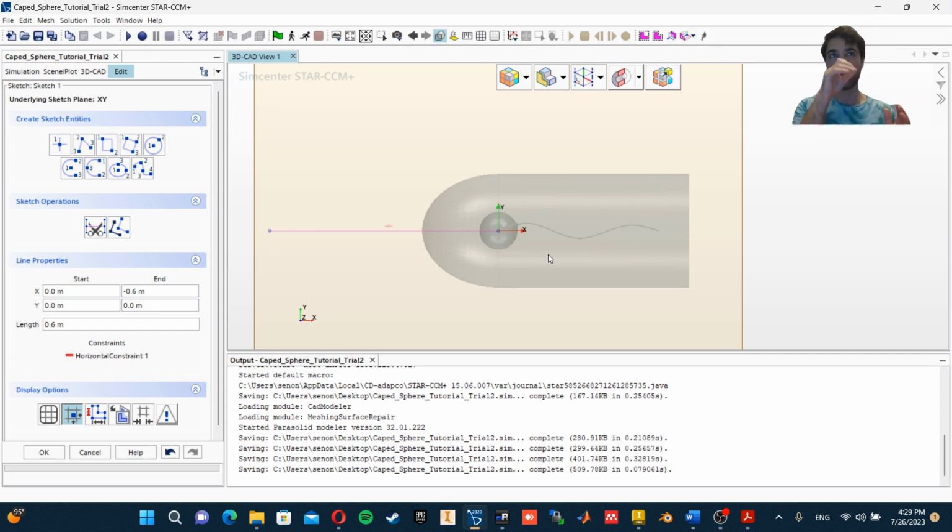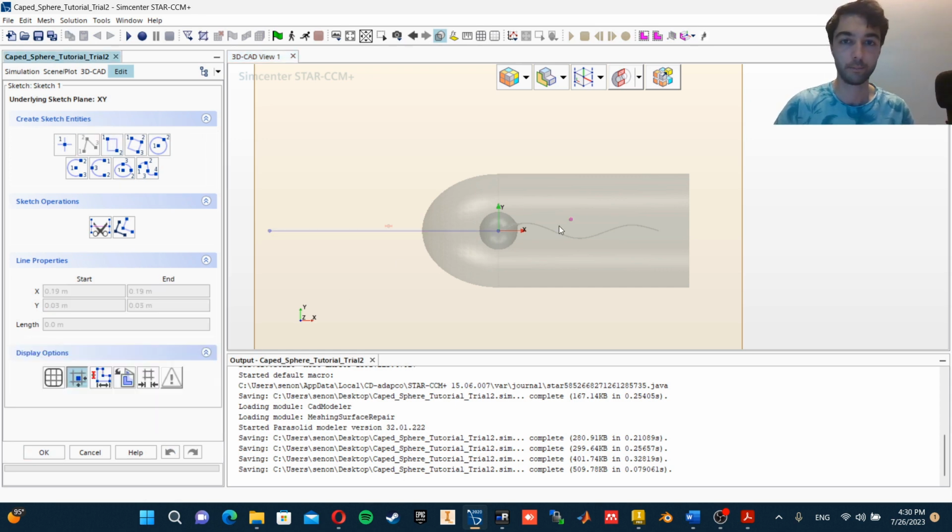So for the inlet not to be affected by this pressure phenomenon, we have to make the inlet far enough from the object to have a good solution. So, okay.